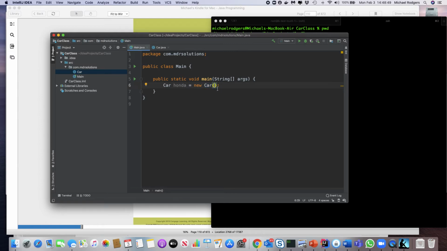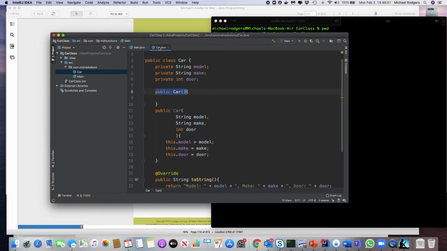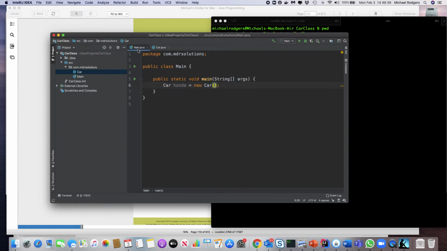Now, what I want to do though is I want to use the other constructor, this one, model, make, and door, because it makes it easier for me to populate those values. So I'm going to type, let's see, my model is an Odyssey.